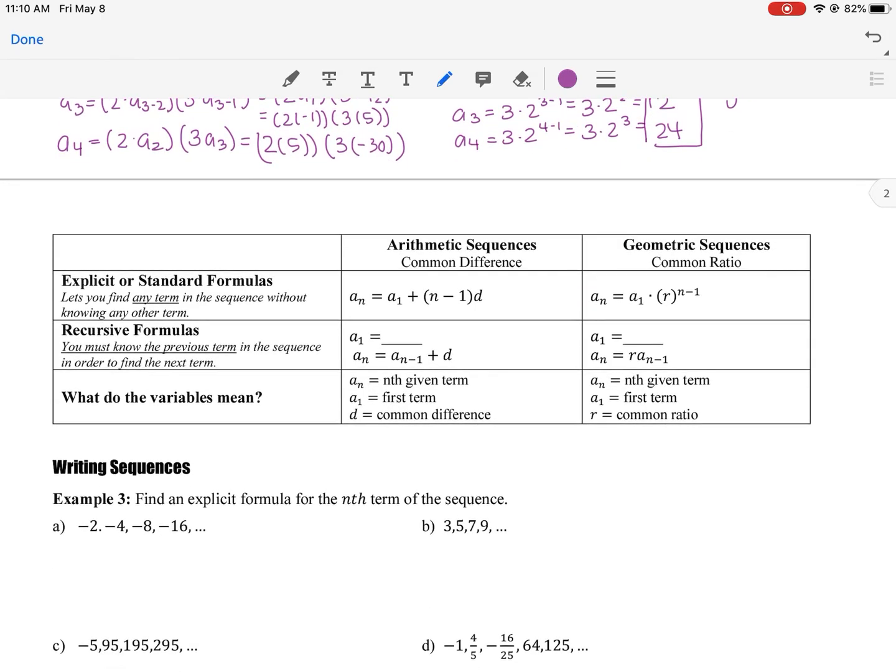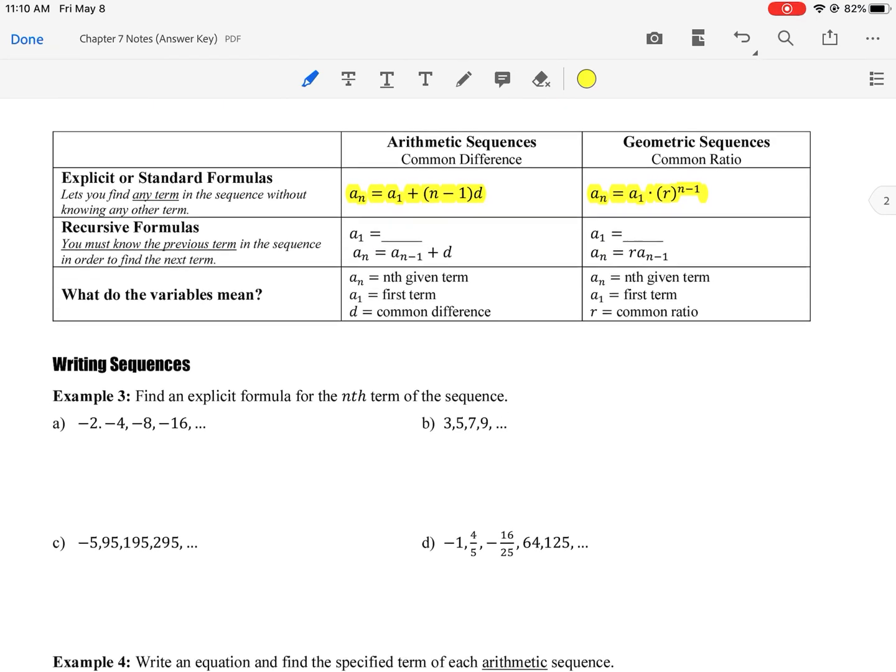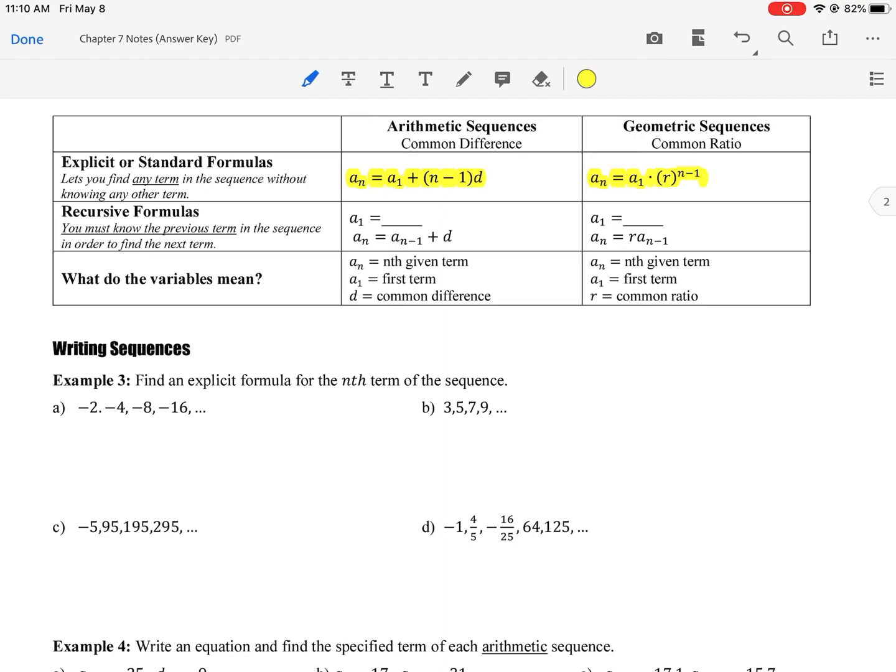Okay, so here are some formulas for you. In general, just so you know, these first 2 formulas are given to you on your equation sheet, and you just have to be able to recognize them as arithmetic and geometric. Recursive we don't use quite as often, but just so you're aware, remember a sub n represents the nth term, and a sub 1 is the first term. D is going to be your common difference, r is going to be your ratio. So let's find some explicit formulas here.